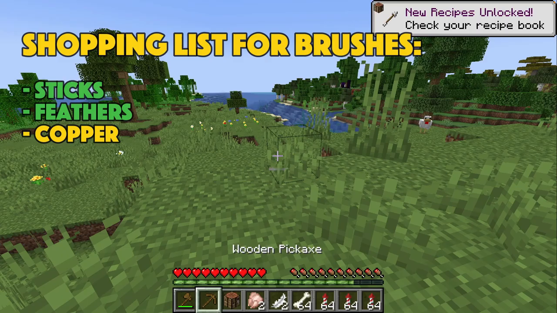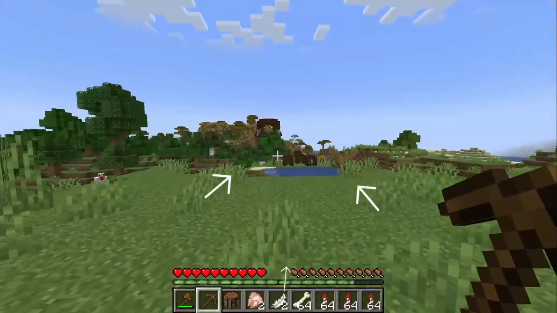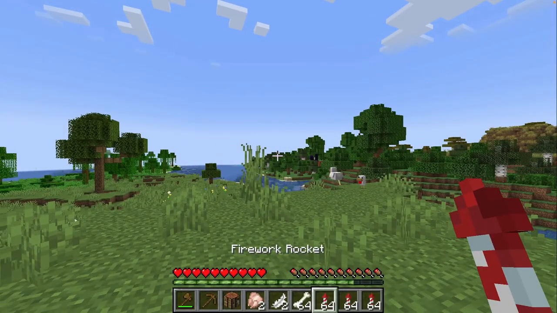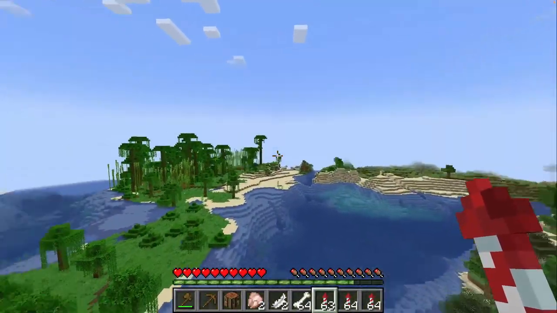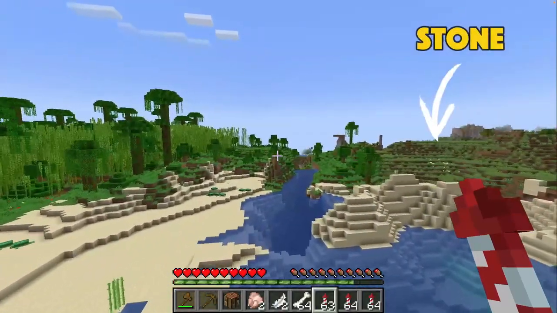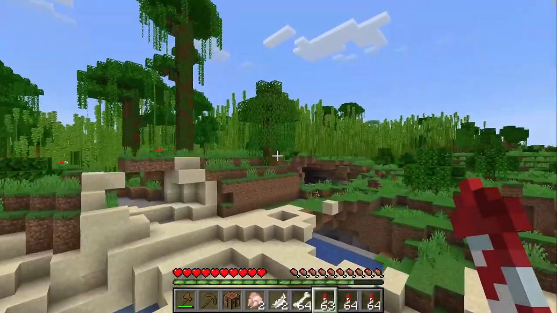Right, what I need now is probably some stone. Oh, there's some acacia. Okay, that's good. Let's go in this direction and see if we can find some... Oh, there's some stone here. Hang on, is there some stone? Yep, there's some stone here. Okay, that's good.